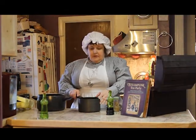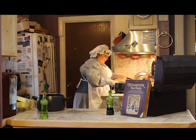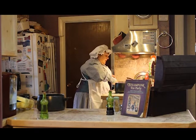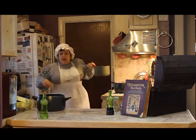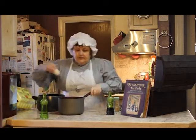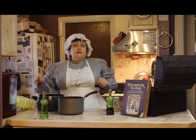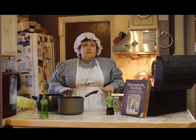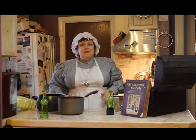Once you have all your ingredients assembled, you're going to bring them over to your stove and put it on high. Once it starts to boil, you're going to pull it off the stove and add your cracked eggs to it. As far as you can go at this time — you need to let these sit in the tea solution for three to six hours. I'll be seeing you in a little while.